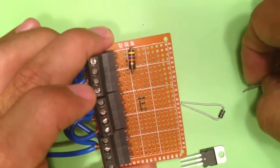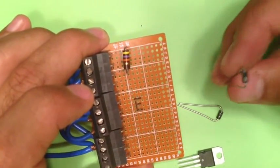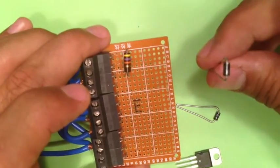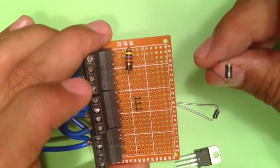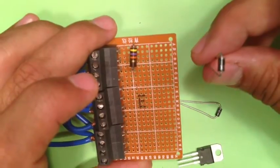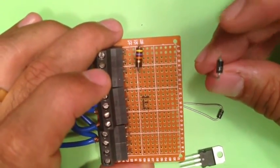That is not the case with the diodes. The diodes need to go on in a specific way, or else your Slater exciter will not function. The arrow in the diagram denotes direction of the negative side of the diode. So the negative side is the one with the silver edge, so they have to go in the direction of the arrows on the diagram.